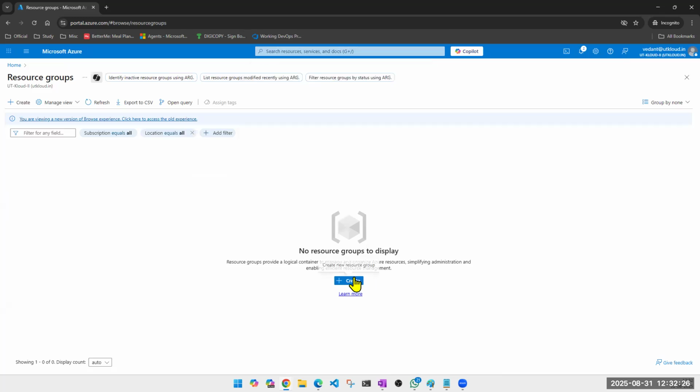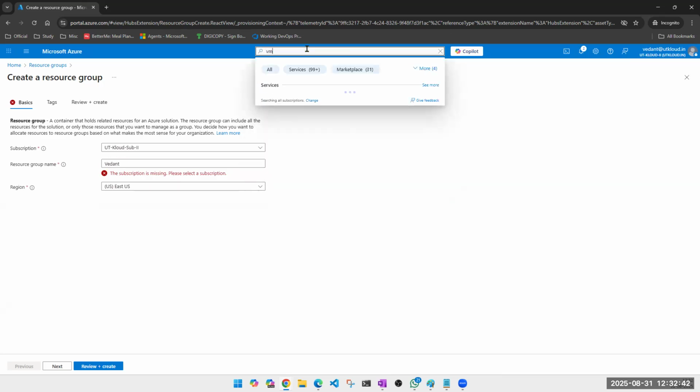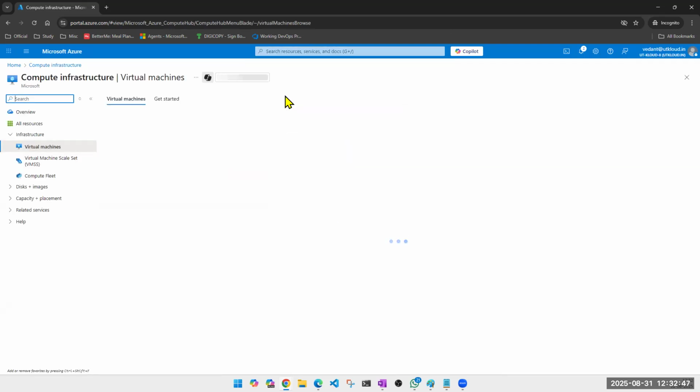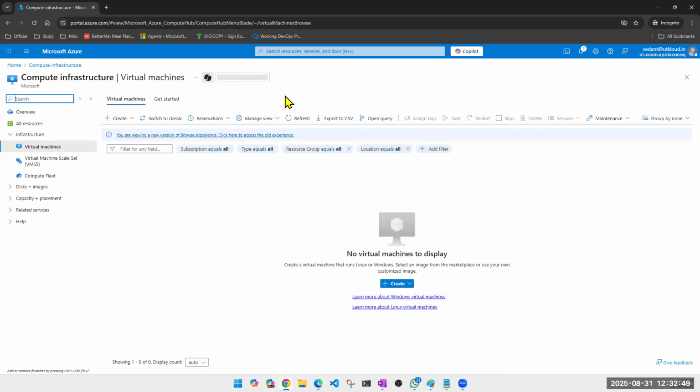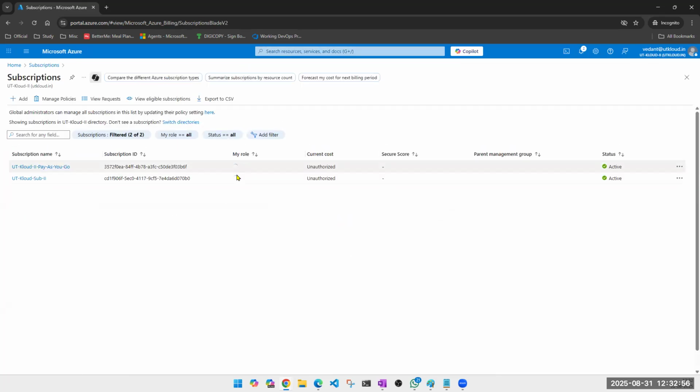Let's see if he can create a resource group. If he's able to create a resource group, then we'll have to check. Look at this, he doesn't have access. Virtual machines: all of you know that I have, I think, 3 or 4 virtual machines in my subscription. We did see that yesterday. Let's see if he is able to see that. No virtual machines, right? So he doesn't have access on the subscription at all, but he is just able to see how many are listed, and that too with what level of access, I don't know. We'll see that here.